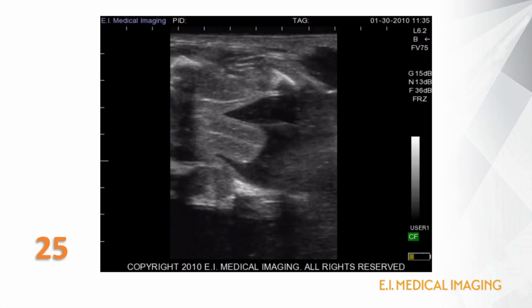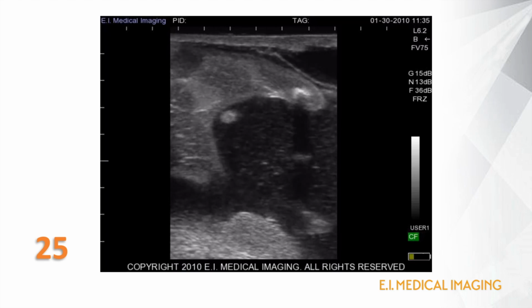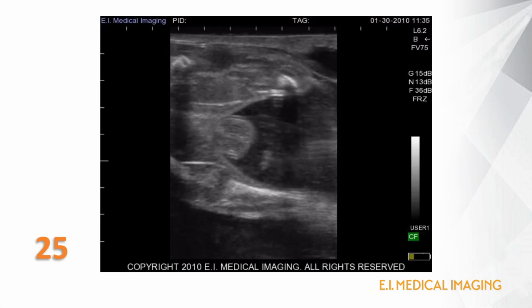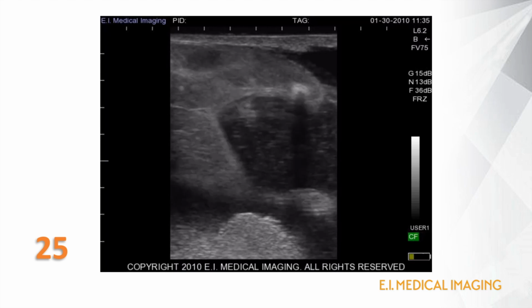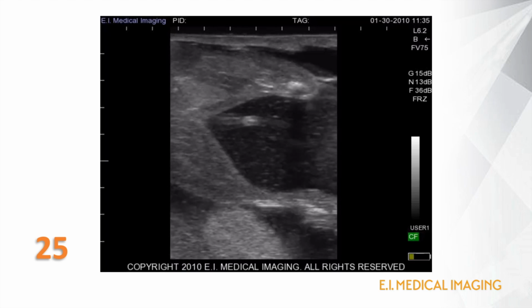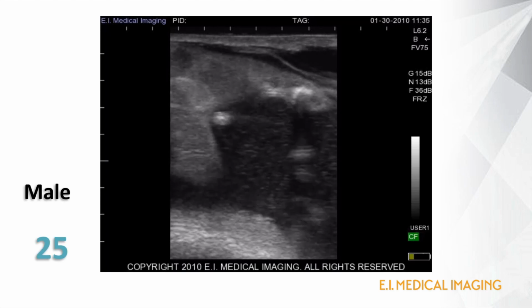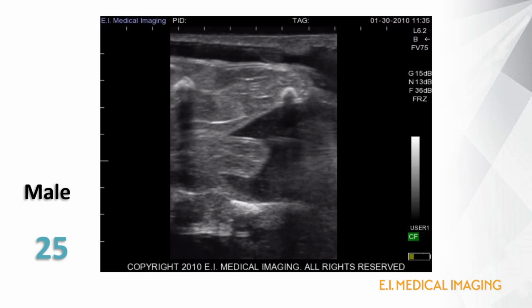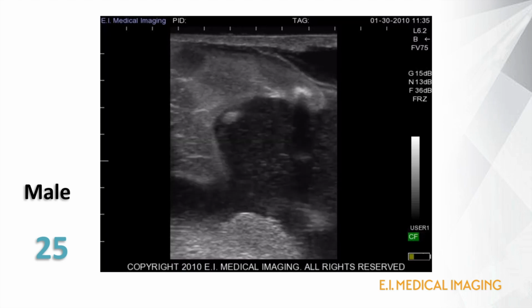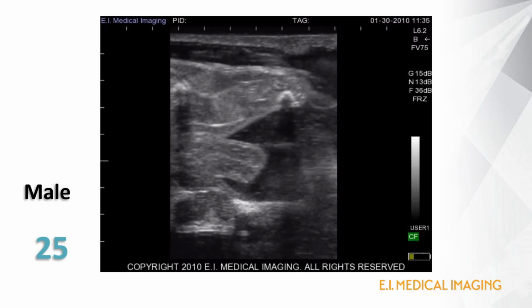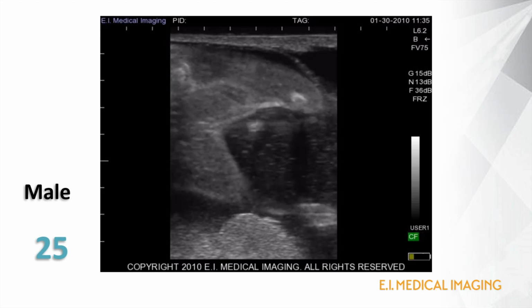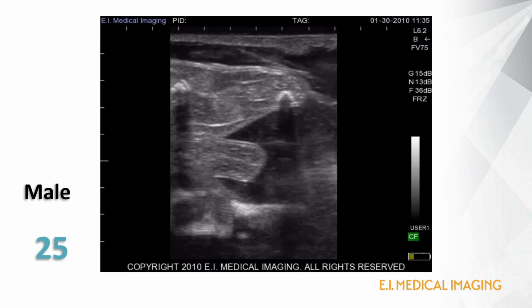Number 25. This clip is a little bit of a joke, as we don't actually see the male or female GT. But it illustrates that once you know your orientation on the fetus, you'll have a much easier time making sense of what you see. Based on the development of this scrotal sac, I think you'll agree that this is a bull calf.